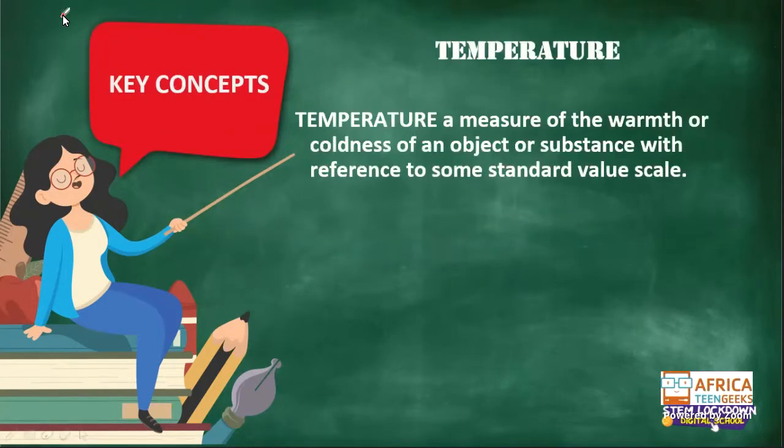First of all, we have to ask ourselves, what is temperature? Temperature is the measure of the warmth or coldness of a substance, an object or a substance, with reference to some standard value scale. Okay, now who can tell me, what kind of scales are there that we can measure temperature in? What scale or what units can we measure temperature in?